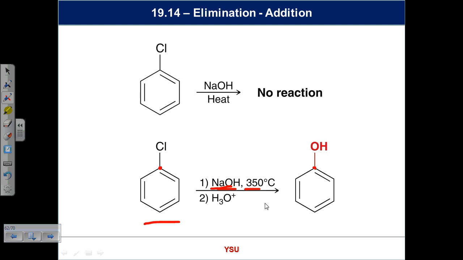So now this is really dramatic chemistry. 350 degrees C is beyond my comfort zone, in terms of bonds starting to break and things like that. But it works. And so what we have to do here is reconcile how we can get rid of a chlorine, which behaves as a leaving group, as is obvious, and how do we replace it with a hydroxyl? And the answer is it isn't simply this. It isn't the same mechanism that we just talked about, right? It isn't that. And you can prove this quite nicely. There's a nice labeling experiment coming up in which you can prove that this isn't working that way.